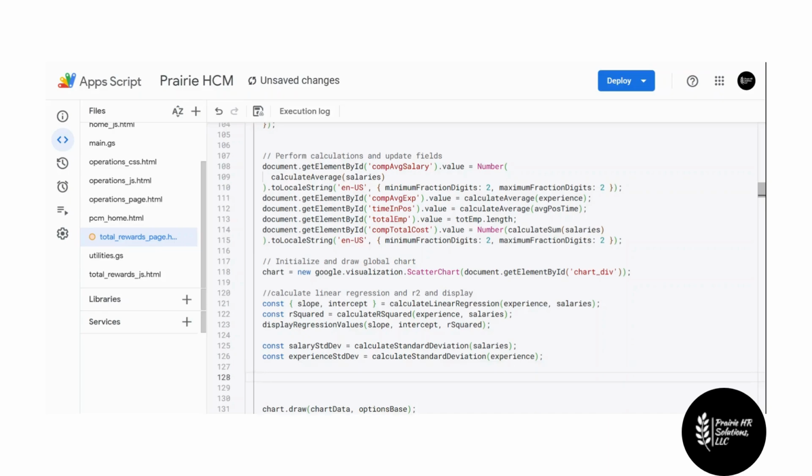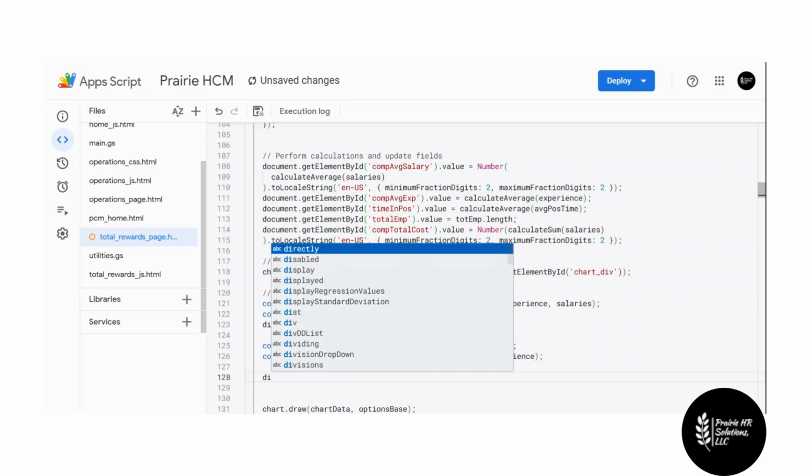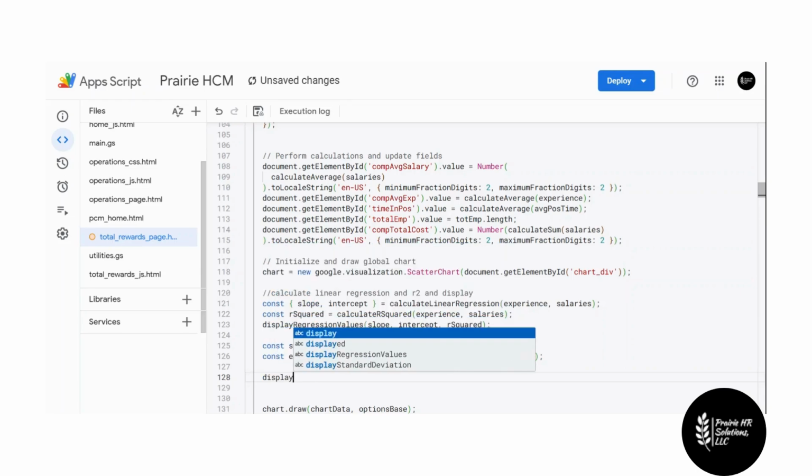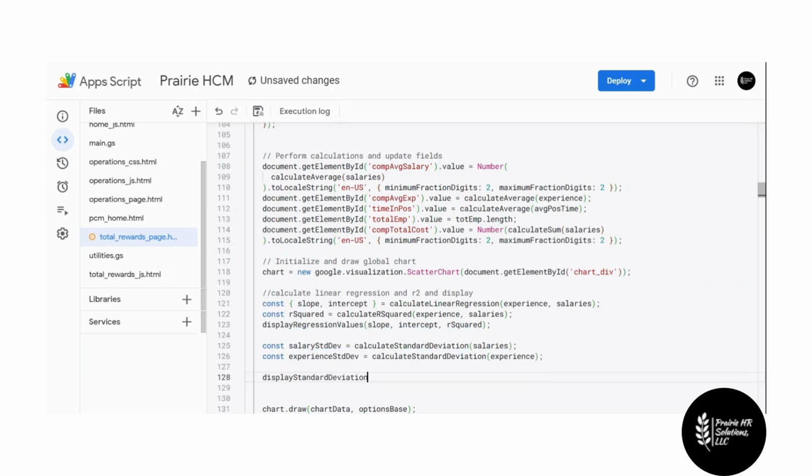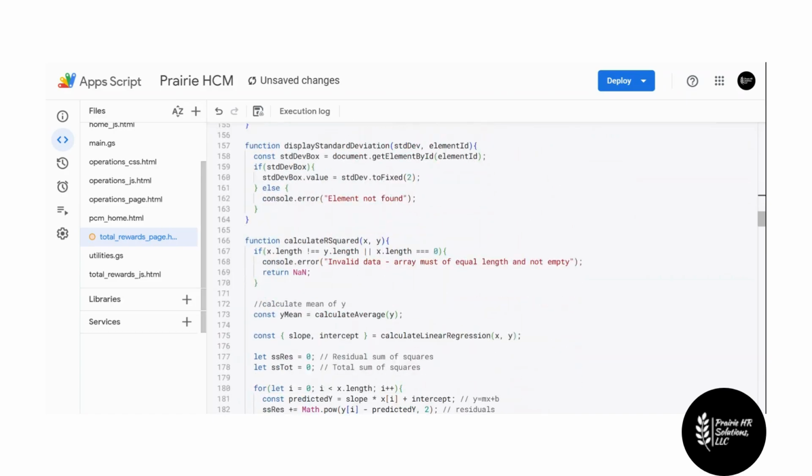And then what we can do is display standard deviation. And what we're going to pass through this is the salary standard deviation and the string ID that it is.